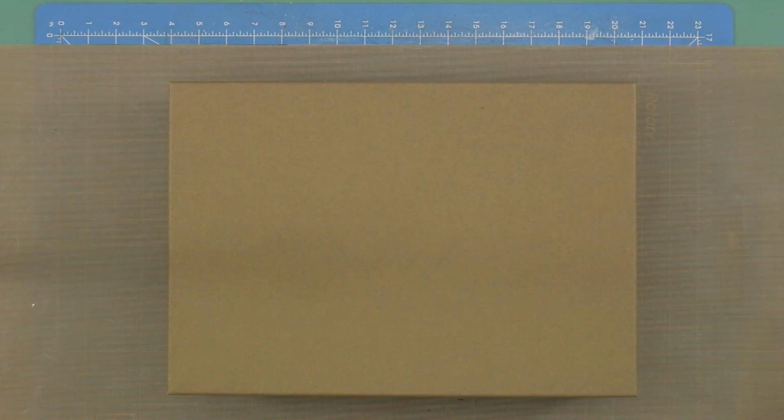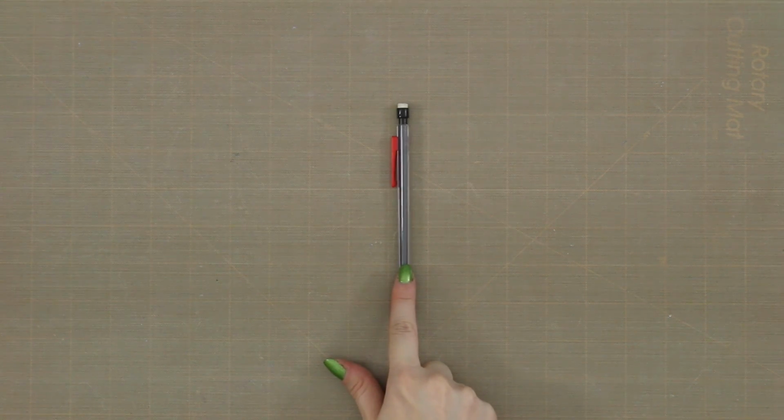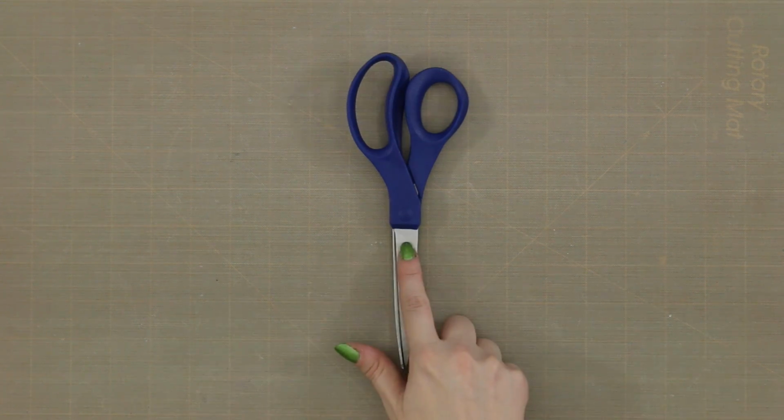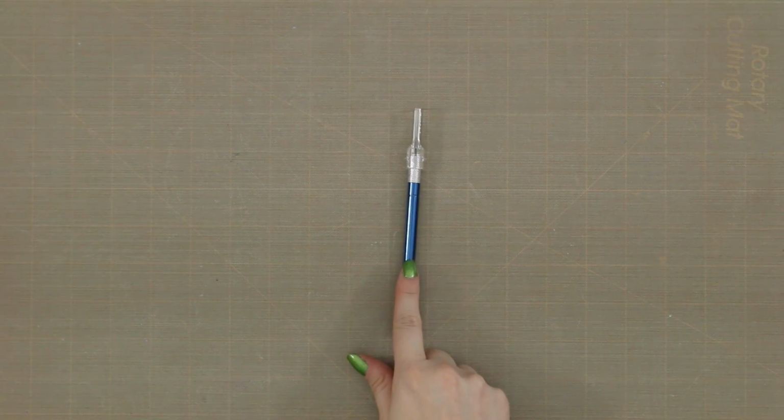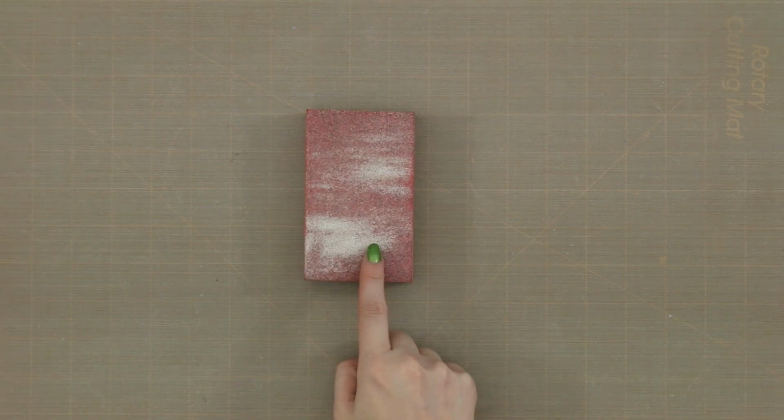To get started, the things you will need are 1 box, and the one that I am using today is a little bigger than I used last time, but this one is 11 inches by 15 inches. A tape measure or a ruler of some sort to mark out how big you want your box to be. A pencil or a Sharpie or a pen. A pair of scissors. An X-Acto knife. Some glue. 1 sanding block. Mine is an 80 grit sanding block.